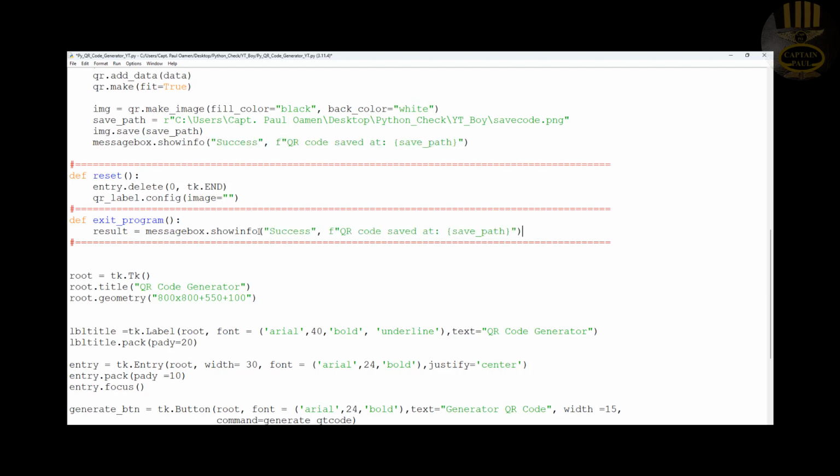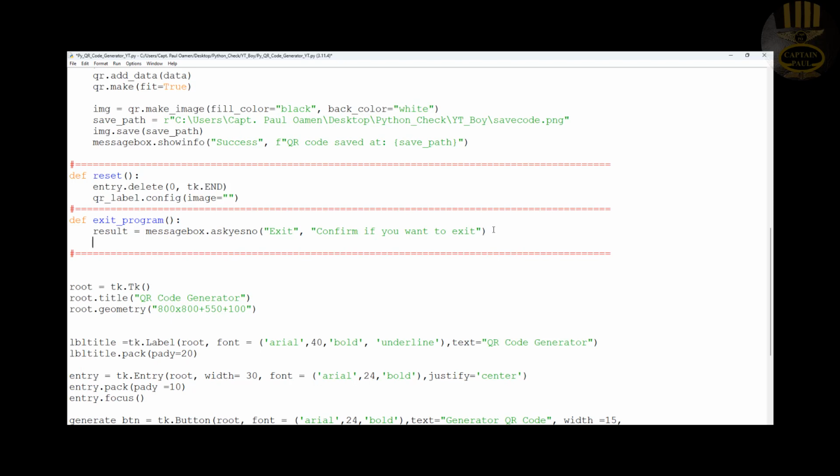The message box in this case is going to ask a question. So dot ask yes or no. Yes, no. Okay, so the title is reset. Sorry, the title is exit. And in here, that's going to be maybe something like confirm if you want to exit, something like that. Yeah, confirm. There we go. That's it.